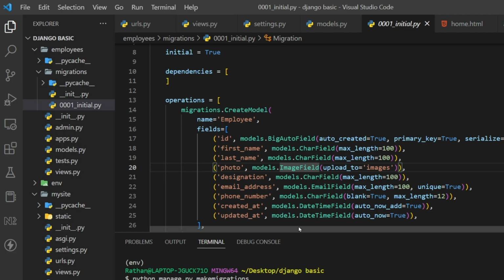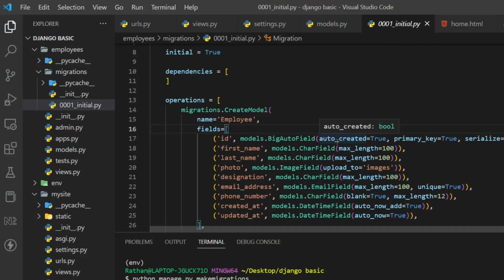We also have another command, the migrate command. When we run the migrate command, it will execute the SQL commands that are in the migration file. So makemigrations reads your models.py, looks for any updates or modifications in the models, and creates a migration file with the SQL commands.